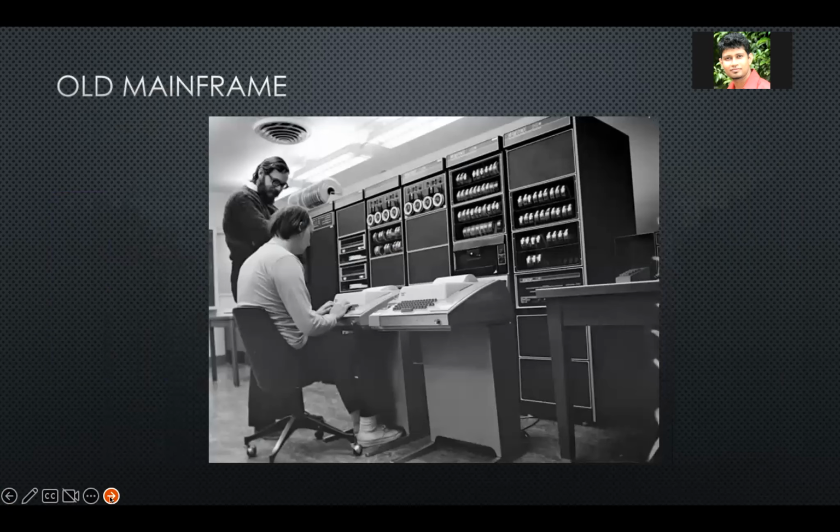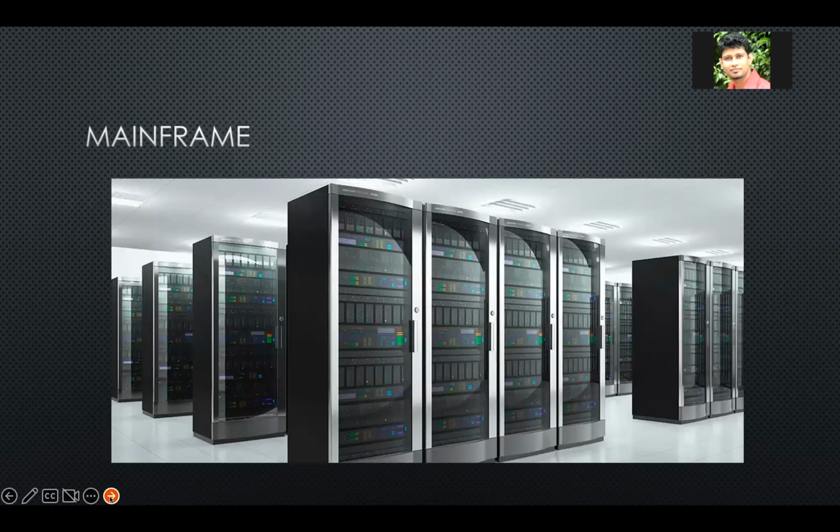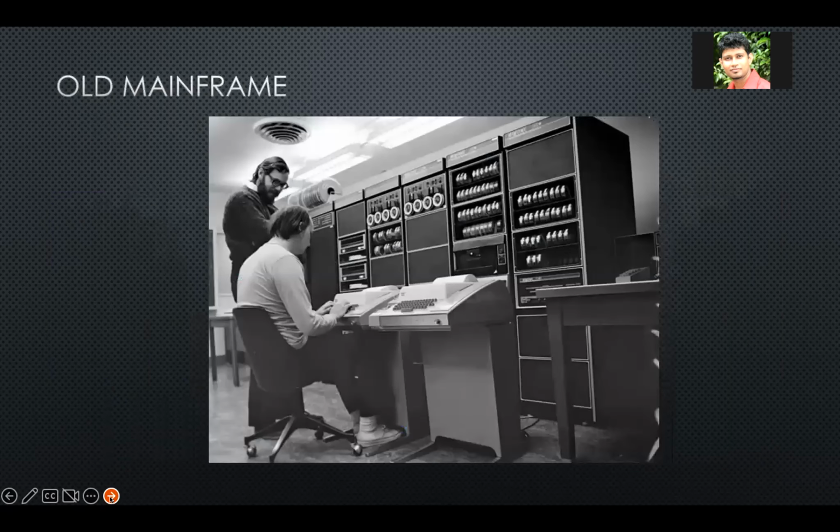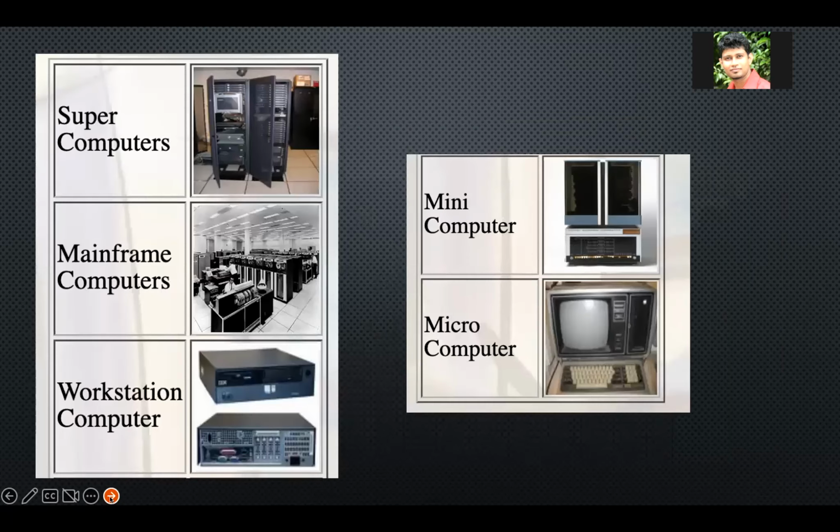And this is also an old mainframe. Earlier days, there was a computer called mainframe. So this is that old mainframe computer. And see, these supercomputers are super in size. Mainframes are little. Then the workstation computers are like the little brother, right?